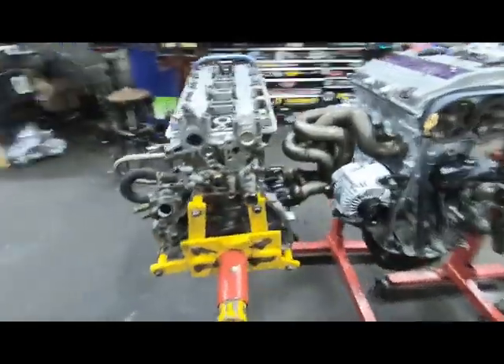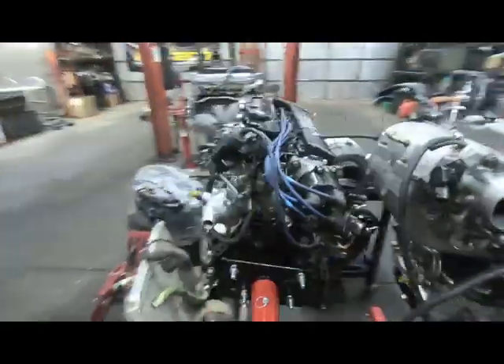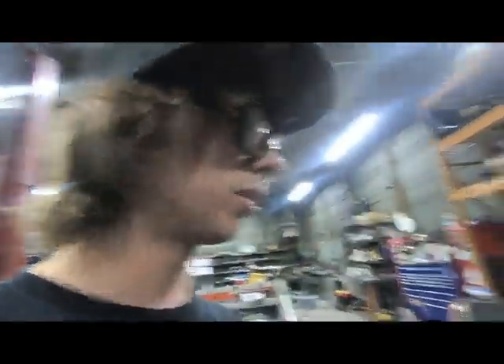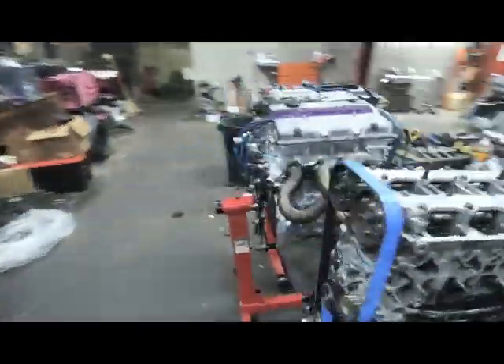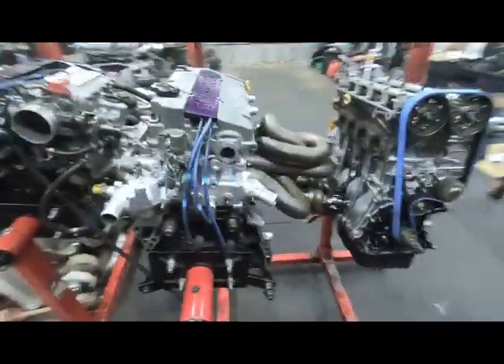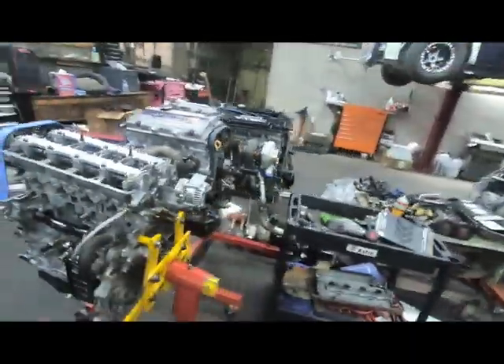Got the H-series all set up and the headsets came in for the B - we're gonna get this thing set together. I got the headsets all in there, looking really good. This thing's gonna come together - they're super simple now that these are here. The heads are right over here in this cart. Just go ahead and pull it out, put it all back together - the rockers and everything back in - all in this bag. Super simple, then let's work it down and time it up.